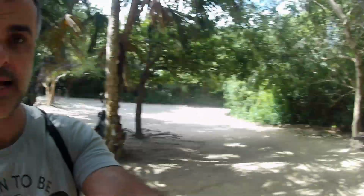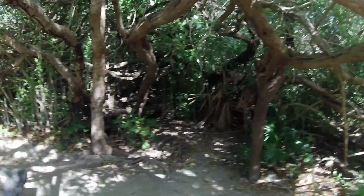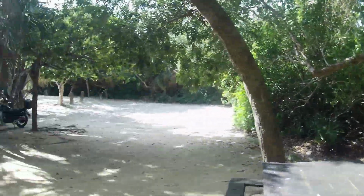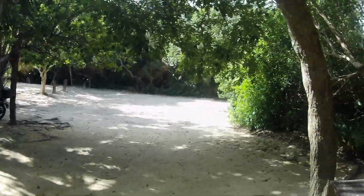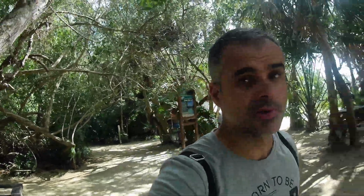I don't know how this happened, but this is a pool that's surrounded by land. It's not connected to any mangrove outlets, any bays that come out onto the ocean. But in any case, it's a nice area. It's pretty nice looking. It's beautiful. So that's what that is. But again, not much to do besides hiking in the forest, which we love doing. Right? We're all for that. That's okay.